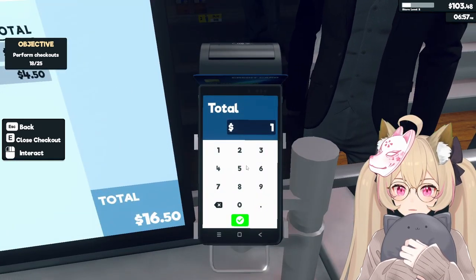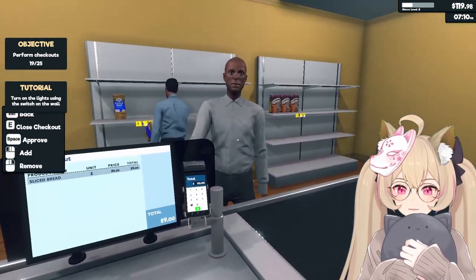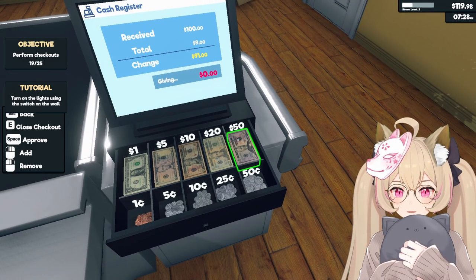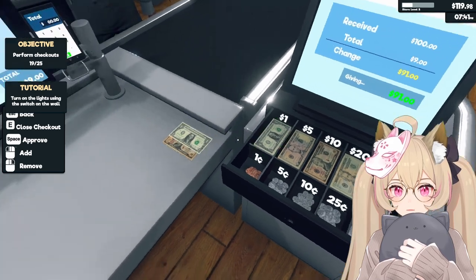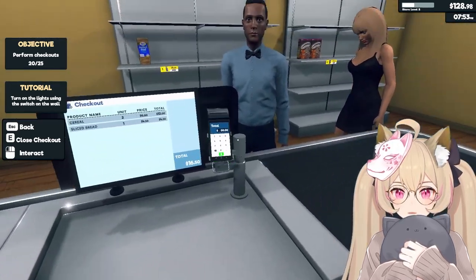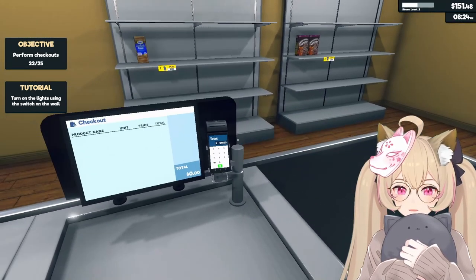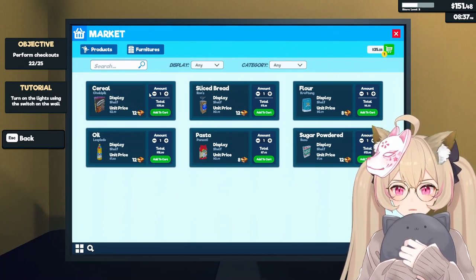Card. Thank you. Your change. What the fuck? Really? Math. Thanks. That was my very first 100. That was awful. Thanks. Is that it? Oh god, there's no more stuff. Oh god. Let's buy one more thing of cereal. Why is cereal so expensive?